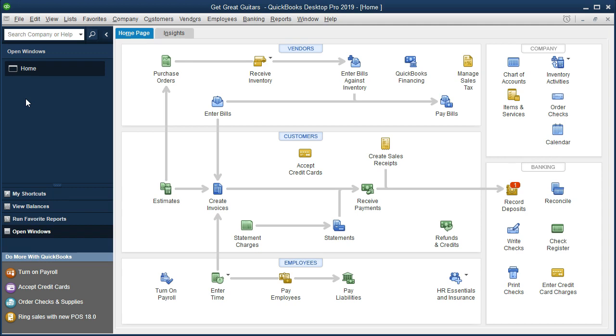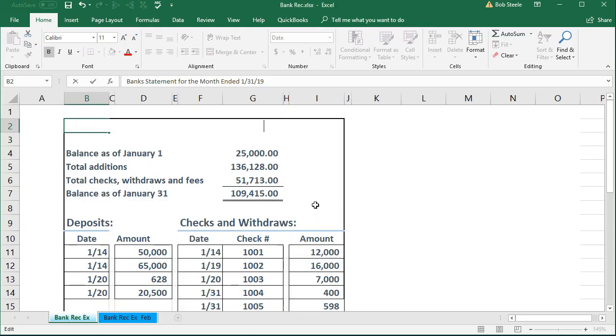So we're working in the first month of January, and note that what happens first when we do the bank reconciliation is, of course, we get the bank statement. Now, don't confuse the bank reconciliation with things like bank feeds. There are other ways we can get information from the bank these days. We can go online at any time and get the banking information and track what is happening. We can even download that banking information and upload it into our system, sometimes automatically. However, that's not the same thing as a bank reconciliation. Even if we're able to do those things, it's not reconciling our account to the bank account.